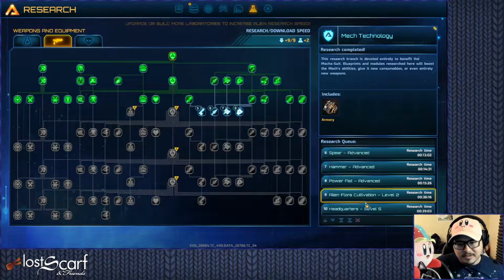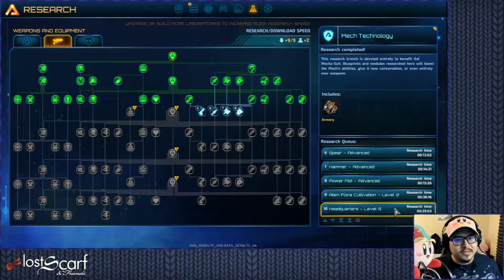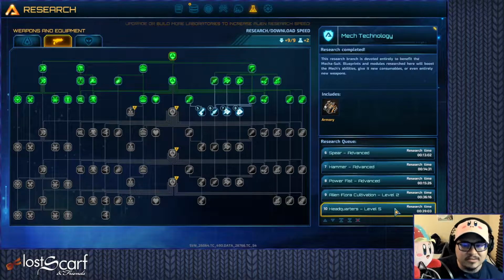You can also queue up everything. You can choose when things get researched. It also tells you how long it'll take to do all the way up to whatever you're at. So that's cool. So in 40 minutes, everything I have currently researched will research.